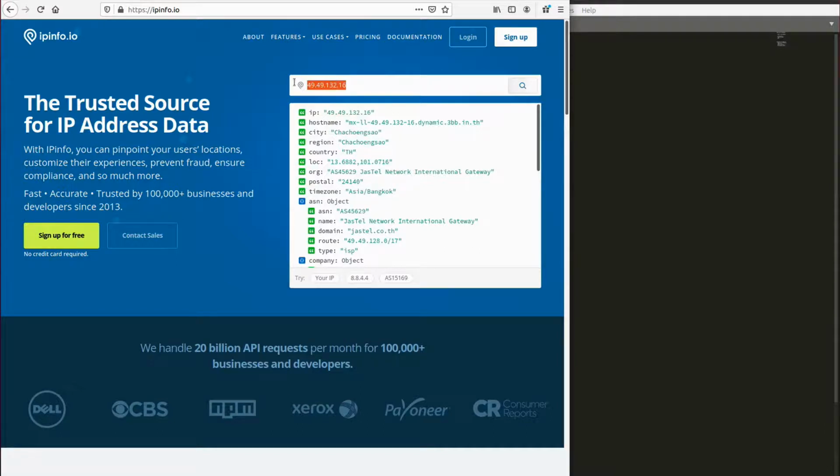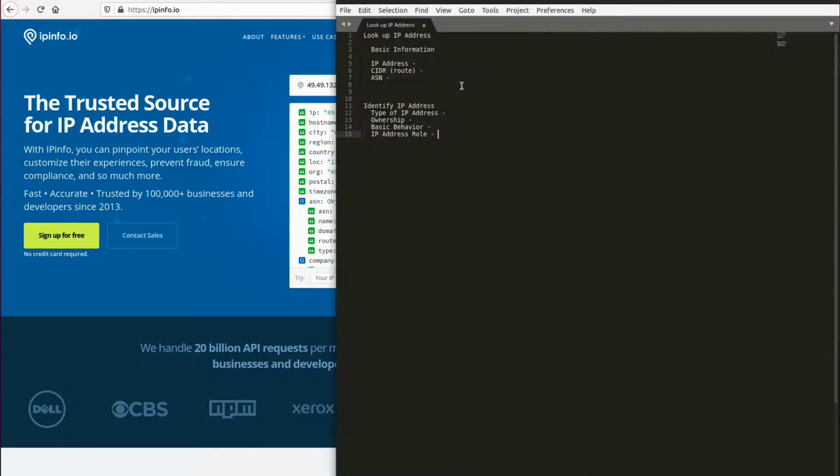Now I just pulled a random IP out, and this particular one happens to belong to a Thai IP. Or I'm sorry, it's related to a Thai country. You can see that here where it gives us the country code TH. So if that was important, if you were geo-blocking IP addresses, which is a way to say you don't want anything that's not coming from certain countries, or you only want information coming from certain countries, you could block IP addresses that way. So we might write that down.